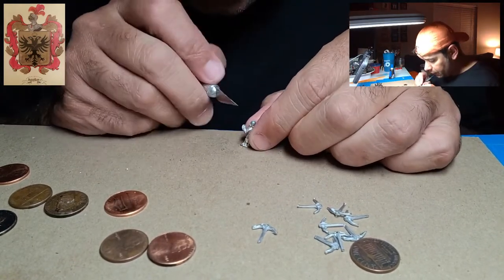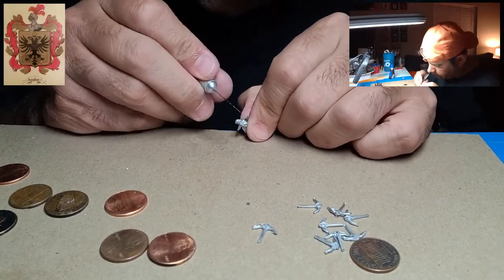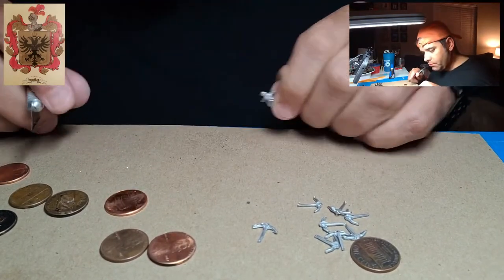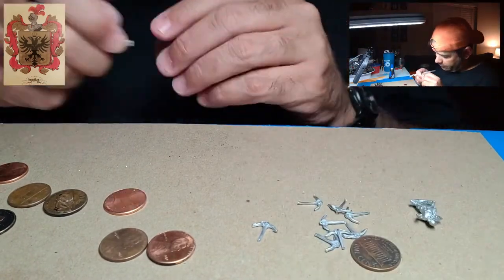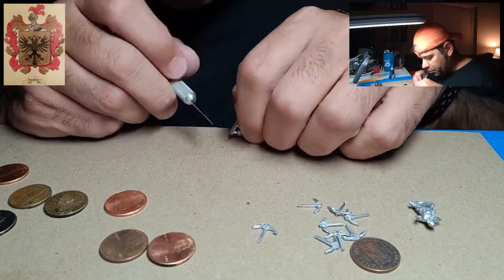I was thinking of just getting this pose, eight of them in this particular pose. I'm glad I didn't do that. I don't want eight guys with mustaches. What kind of a barbershop quartet is this?